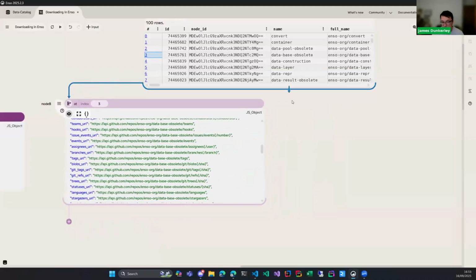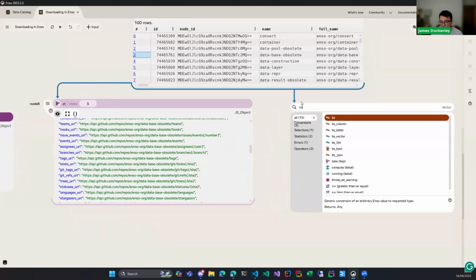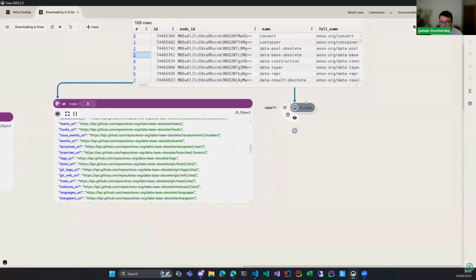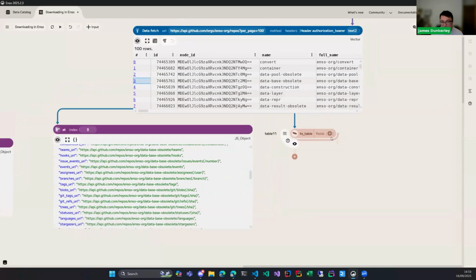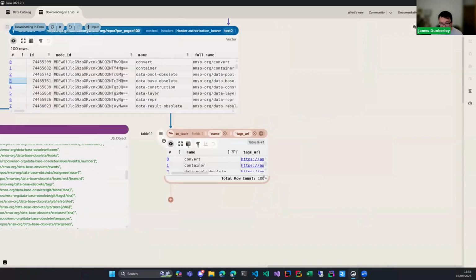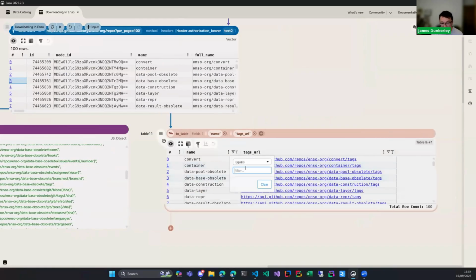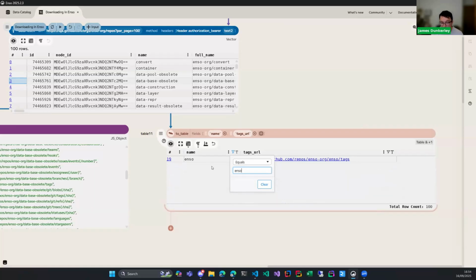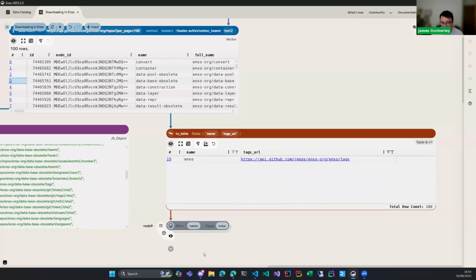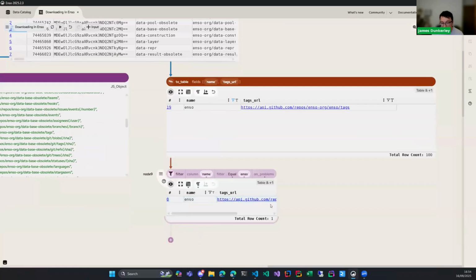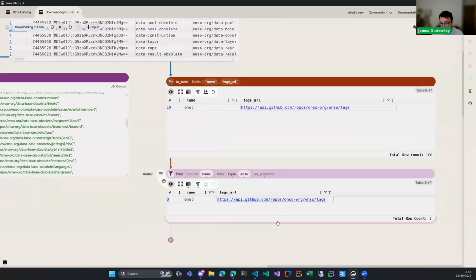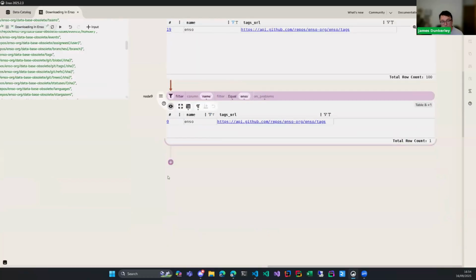So let's go through a similar process to what we did with the Thread API. I'll convert it to a table. And again, I can make my life a little bit easier by filtering down to just having name and tags URL. Then I won't have as much data to deal with in the table. You could bring it all in if you so prefer, but it makes life a little bit quicker. Again, I can then come in here and say I want to filter it where the name is Enso and add a new component. And I now have a single record with a URL that I'm going to request with.